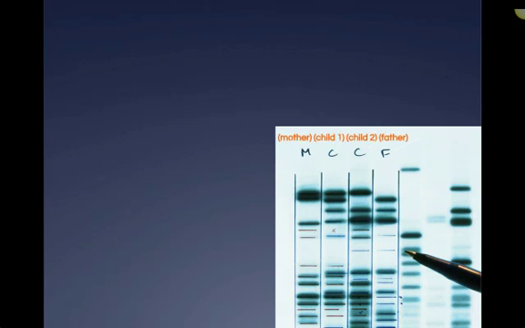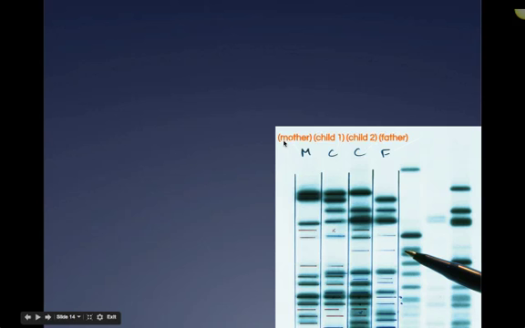Okay, so I asked you before, what is going to be the result of that gel electrophoresis that we were talking about? And this is actually a picture that they took of one of the gels. So let me explain what's happening here. In this little up and down column, this is DNA from the mother. So we took the mother's DNA, we extracted it, we cut it using restriction enzymes, and we ran it through gel electrophoresis. Each one of these bands represents a strand or a section of DNA found in this mother.